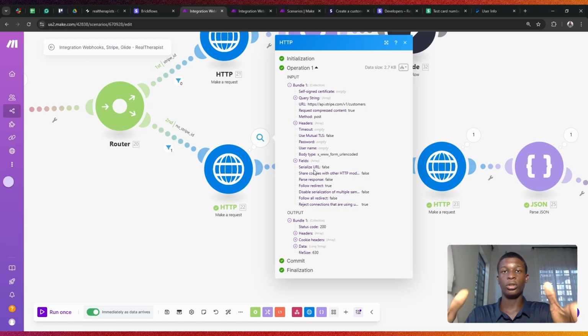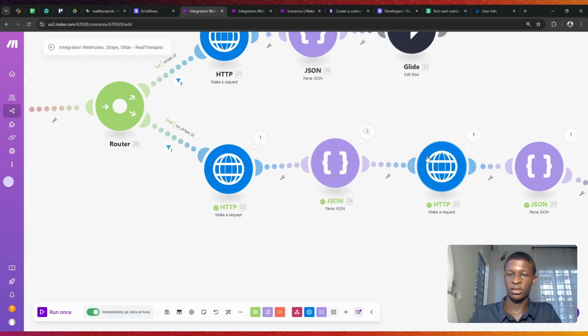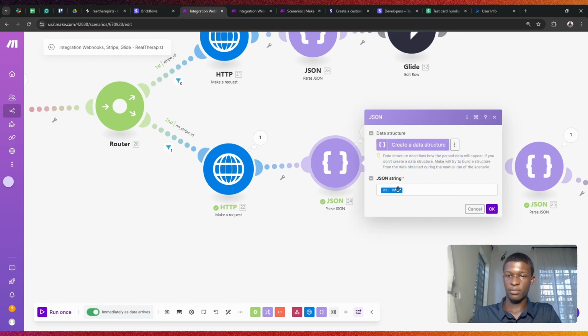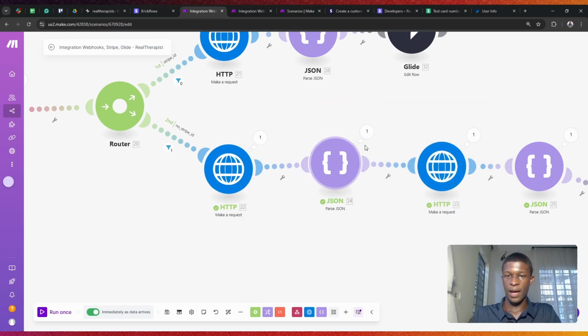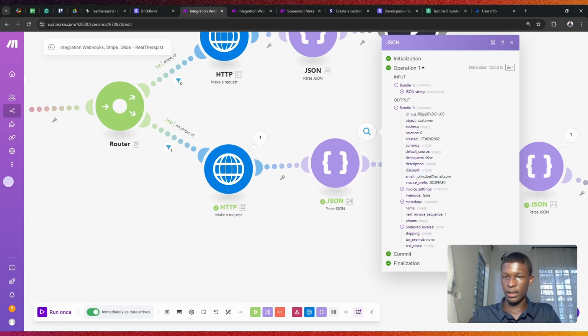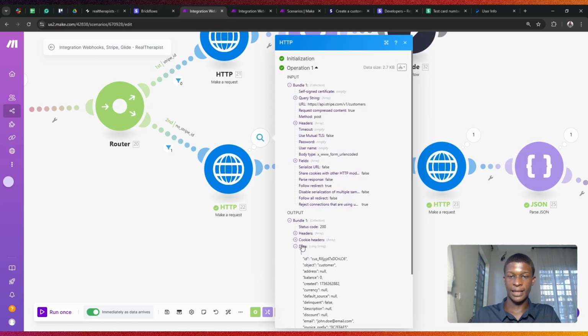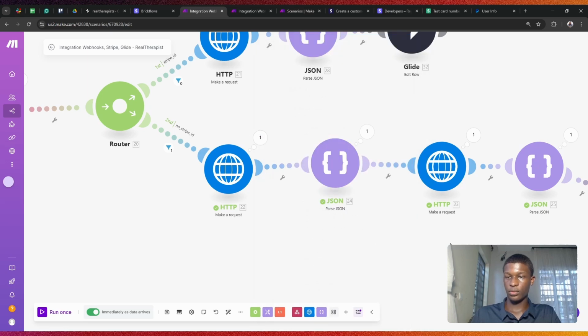So it's your job to get what you want from there, and that's where the Parse JSON comes in. Our Parse JSON here, we just got it from data over here, just dragged that here, and this broke down each of the JSON values on that data for us that we could then use.